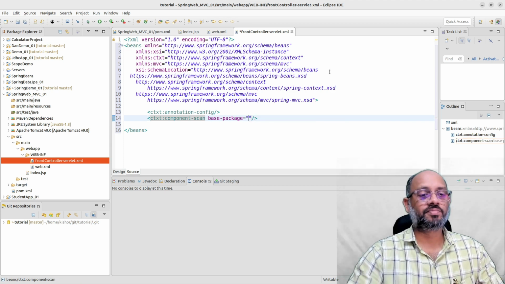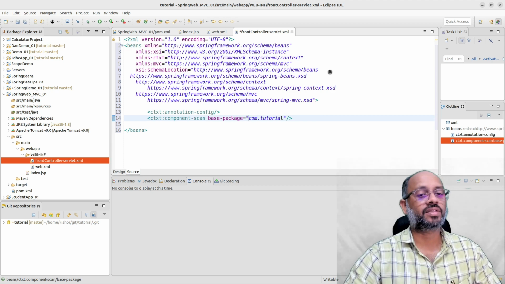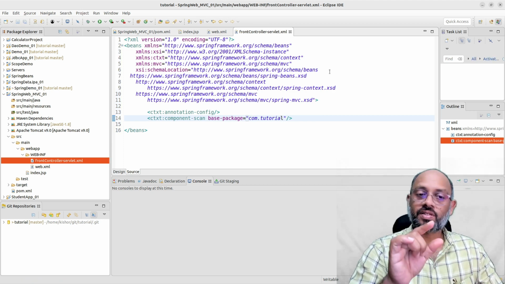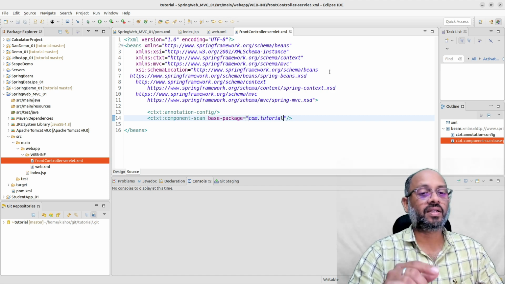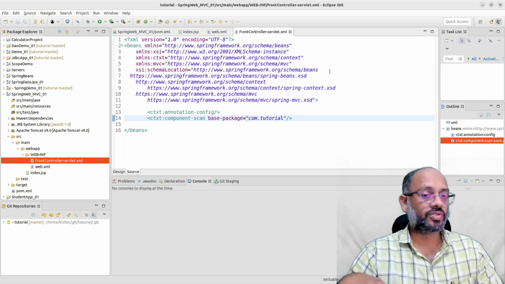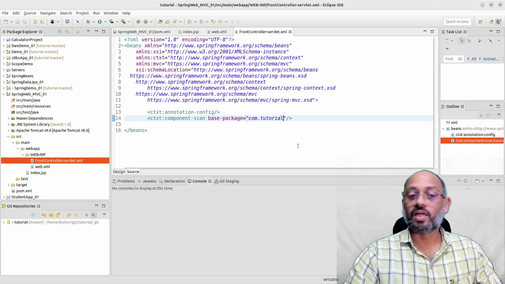Here, as my regular package name, I am giving com.tutorial as my base package. Further, I am going to use this com.tutorial as my base package for all components I am going to develop for this project. Let us start coding the controllers.